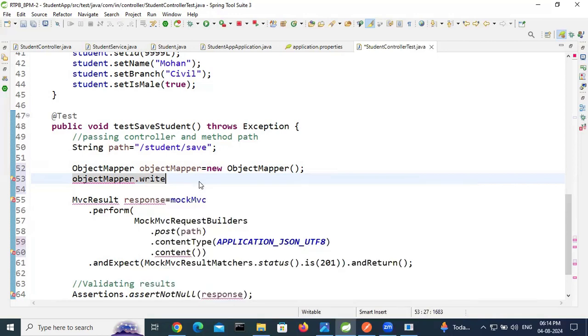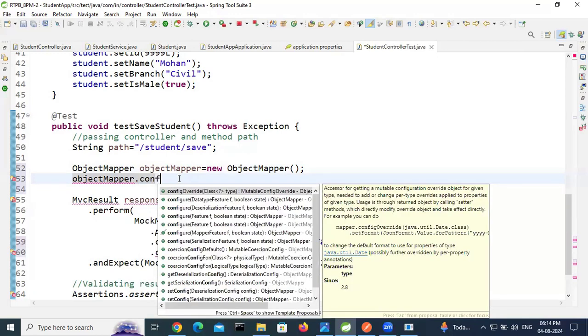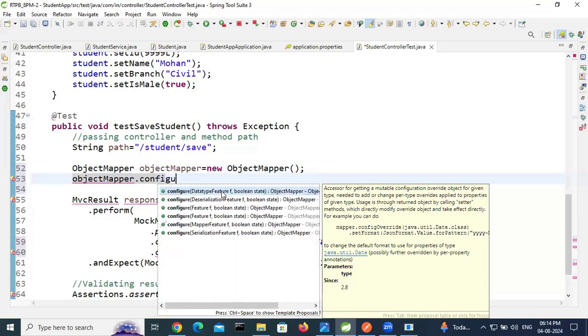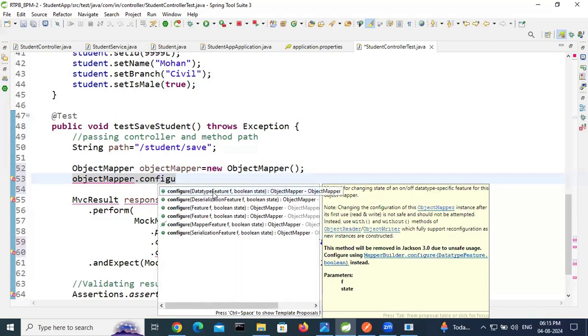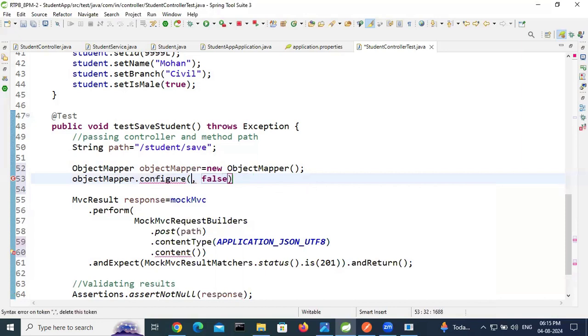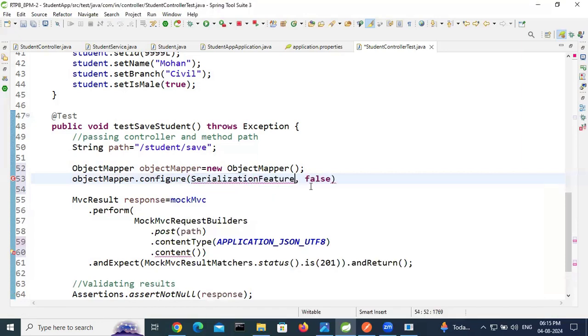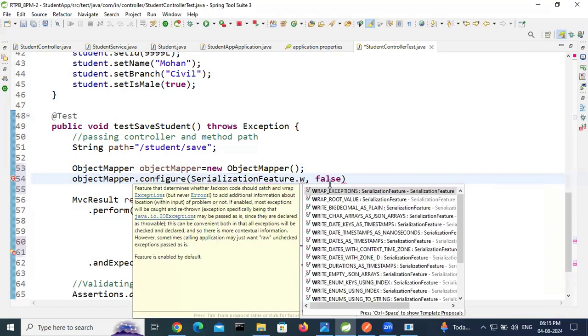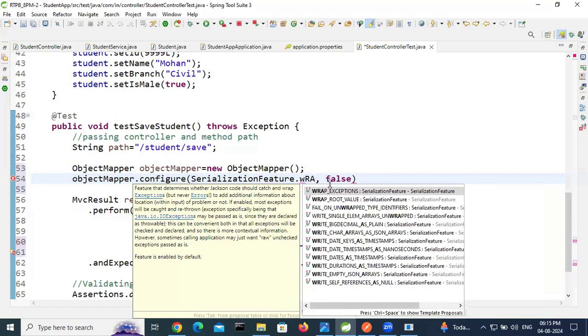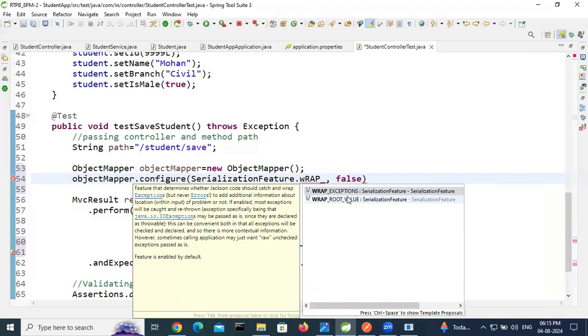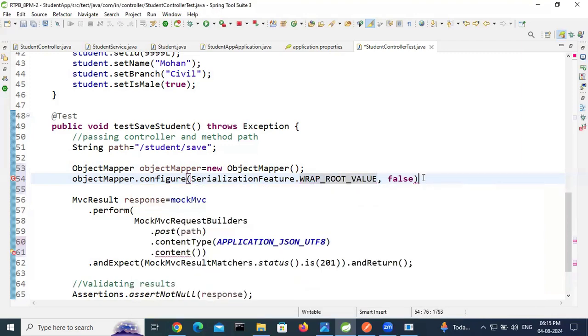After that, objectMapper dot configure. We need to pass SerializationFeature.WRAP_ROOT_VALUE, false, semicolon.